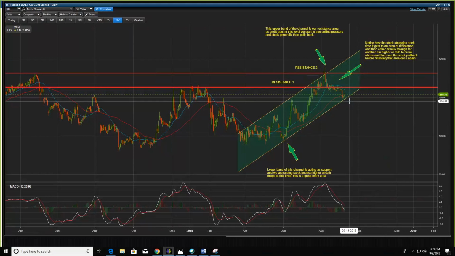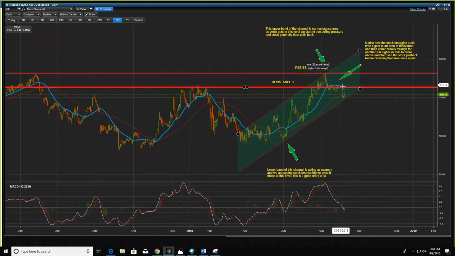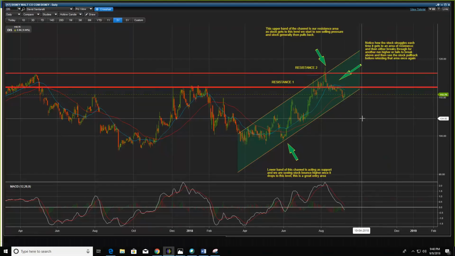If you just have the patience and discipline to follow these 3 types of trade setups or chart patterns. And like I said, the nice thing about these 3 types of chart patterns is the entry point on each of these patterns is so close to your stop area that if the trade should go against you, you're not going to take any significant loss, unless obviously the market tanks overnight or has a huge drop or correction overnight that you can't control. But if it just has a move lower the next day and it's below that stop area, you're out of that trade with 10% or less loss, and you can move on and wait for the next one.